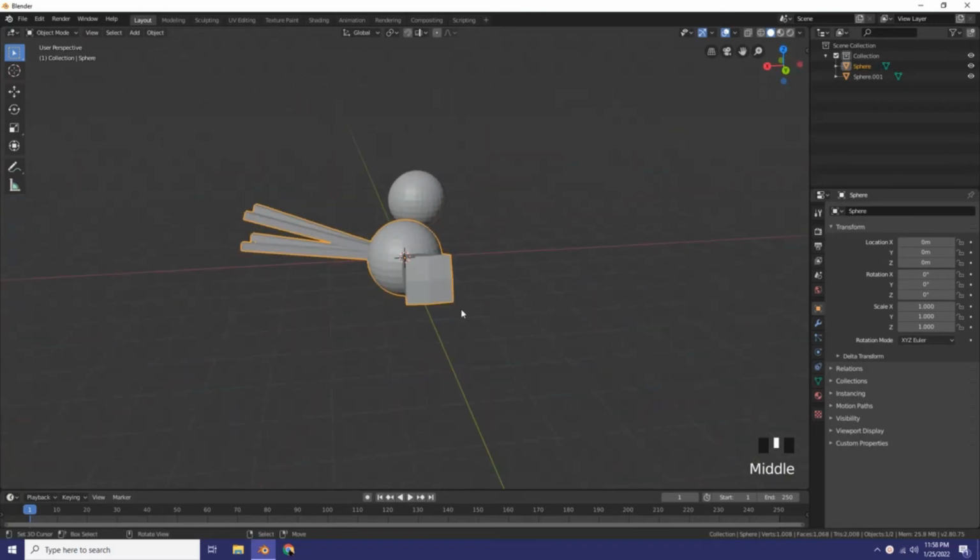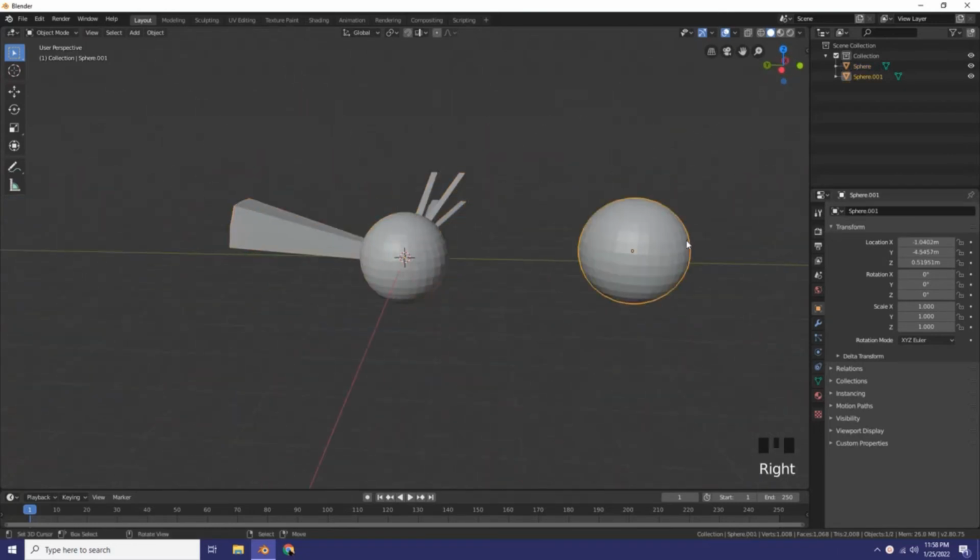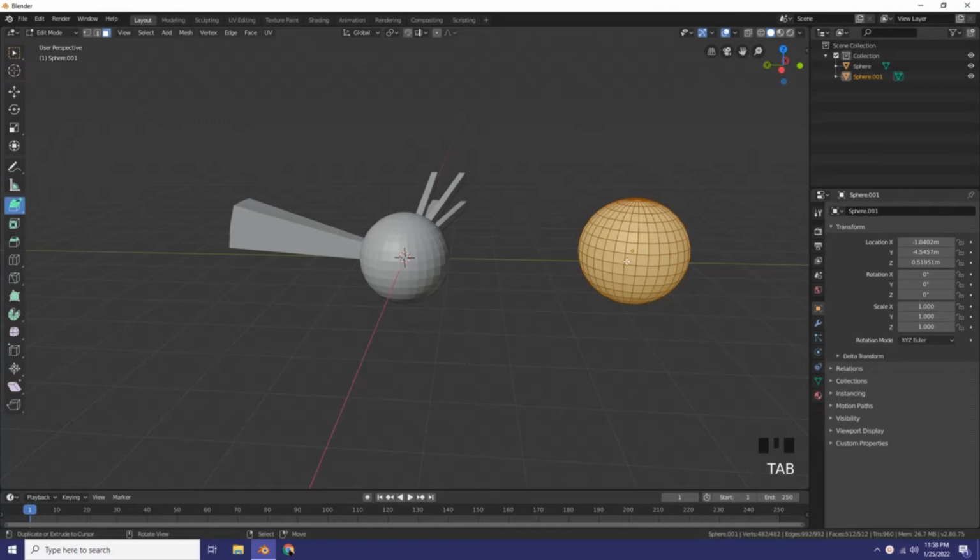So now we'll select all the faces of this sphere, and we can scale and extrude it quite easily. Got it.